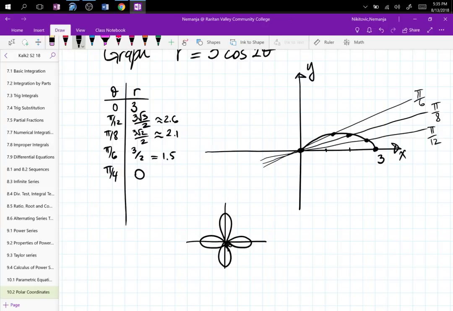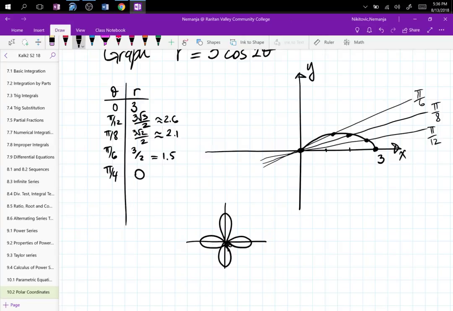So graphing in polar coordinates is the same as graphing in anything else. You use the middle school method. In middle school, you learn that when you get an equation, you pick your x's, you compute your y's, you plot the dots, and you connect the dots, right? So you do the same thing here. You pick your thetas, you compute your r's because you have the equation, and then you have r and theta, and you plot those points, and then you connect the dots. Be careful when you're connecting the dots to connect them in the order you got them.